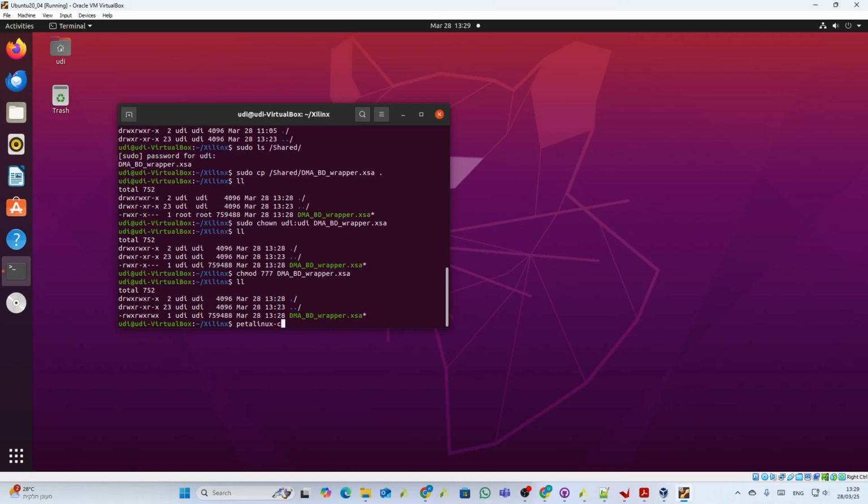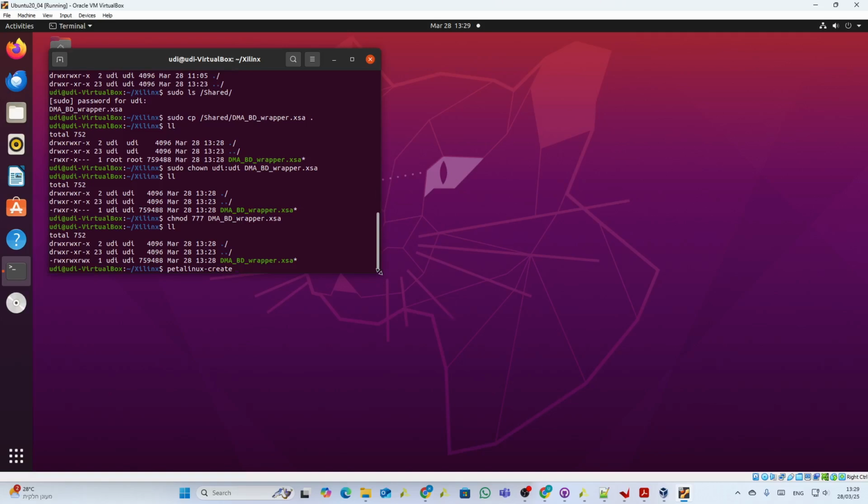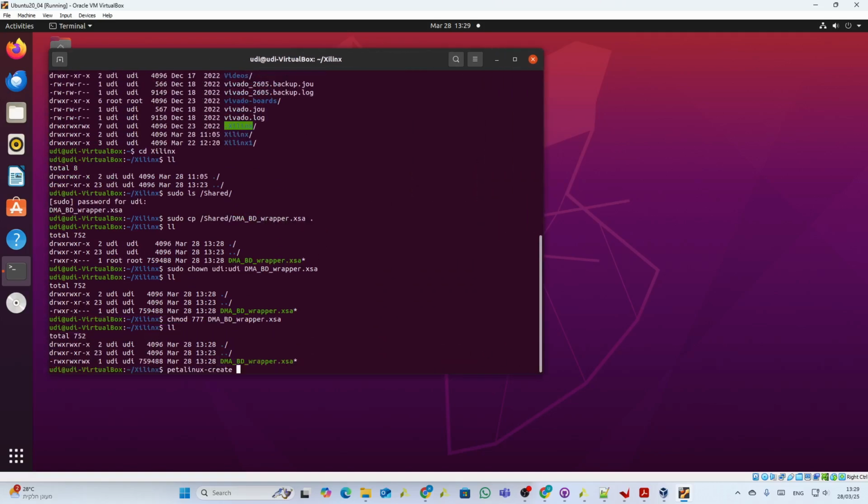So now we will create a Petalinux project. So it's petalinux-create --type project --template zynq, because we're working in the Zynq 7000 series, and --name, and we'll call it Simple DMA Linux.